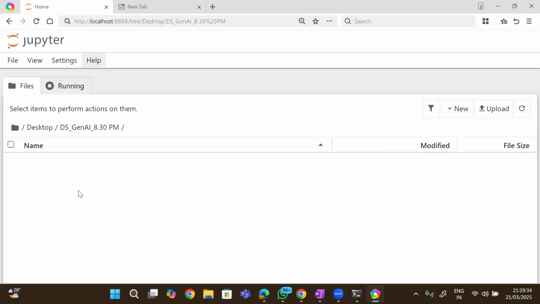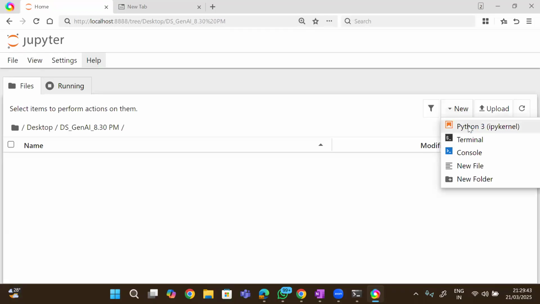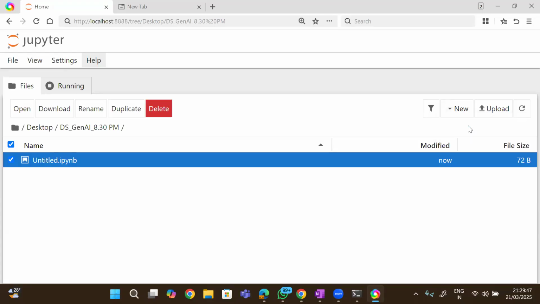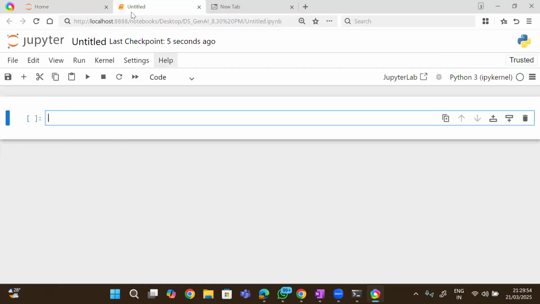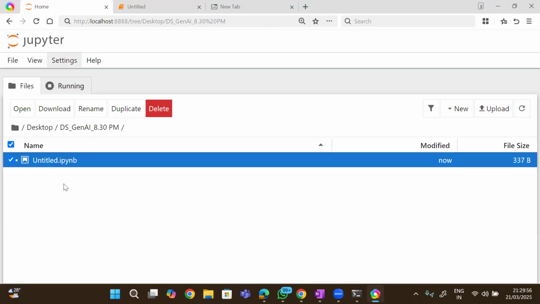Now we are going to create a notebook over here. I will click on New, and then go to Python 3. This is our editor. See this.